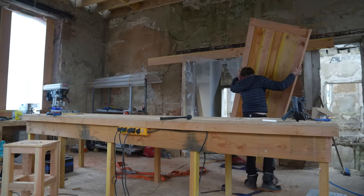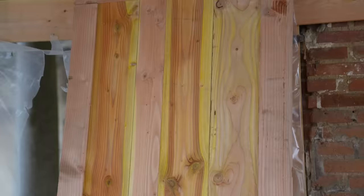What a thing! What a door! Good morning. Well, that's one door done, screwed together, ready to go up.